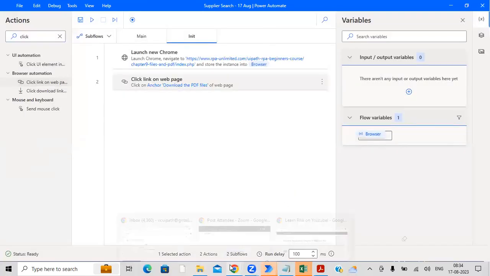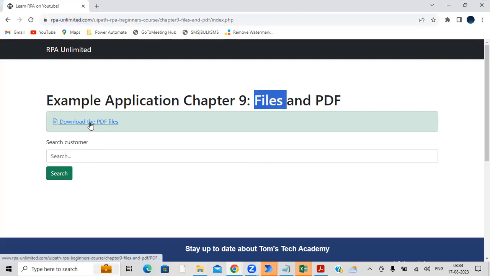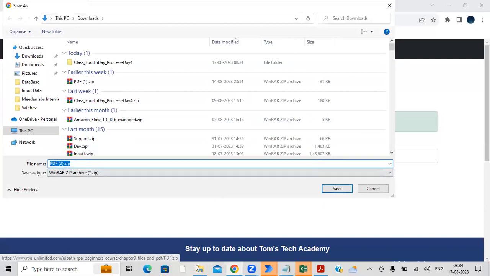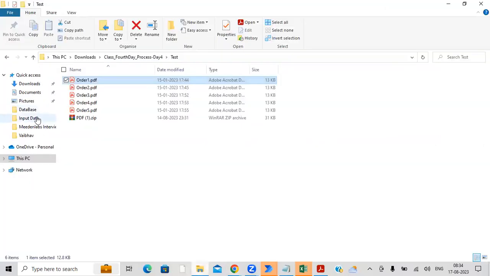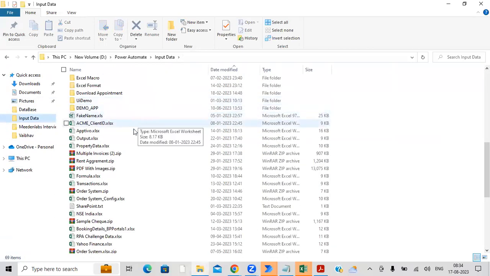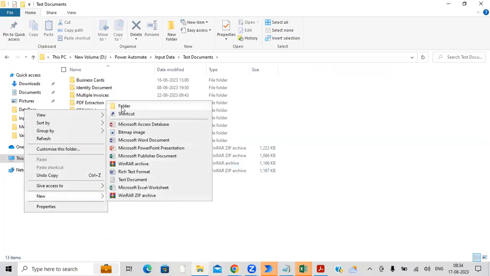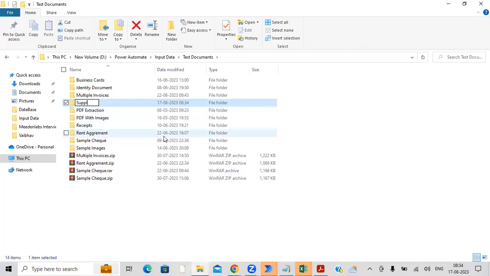After that, what will happen? It will ask you for the particular location where you want to save it. So here we have to give the location. For example, I want to save this in a folder, supplier video. So I want to save into this particular location.